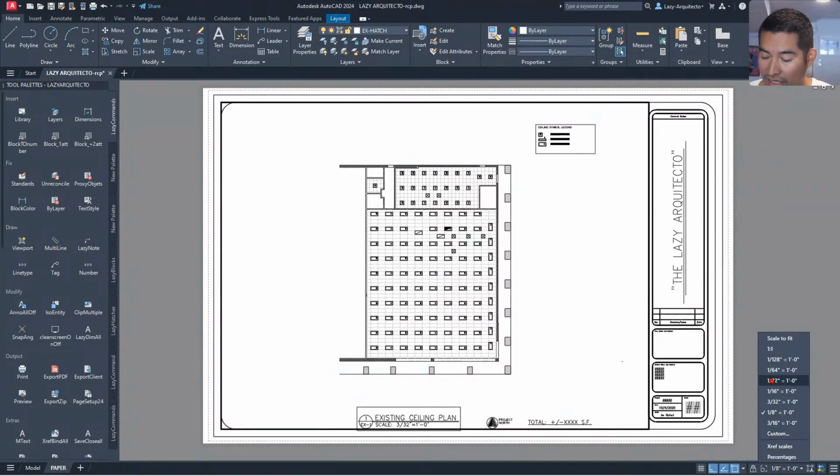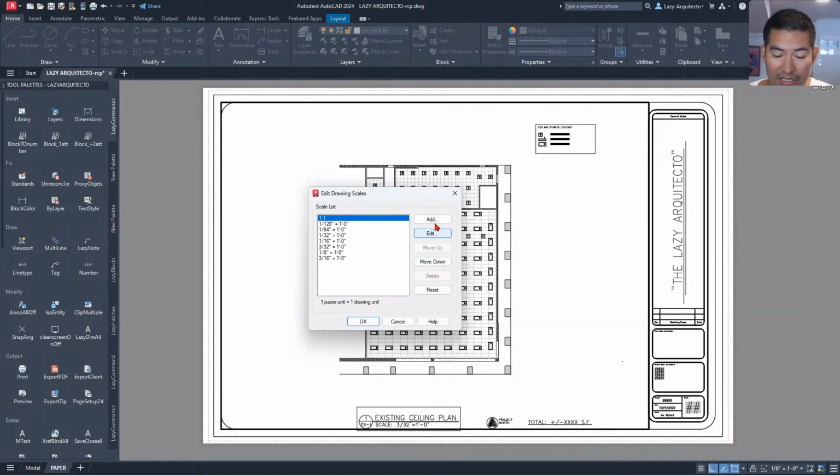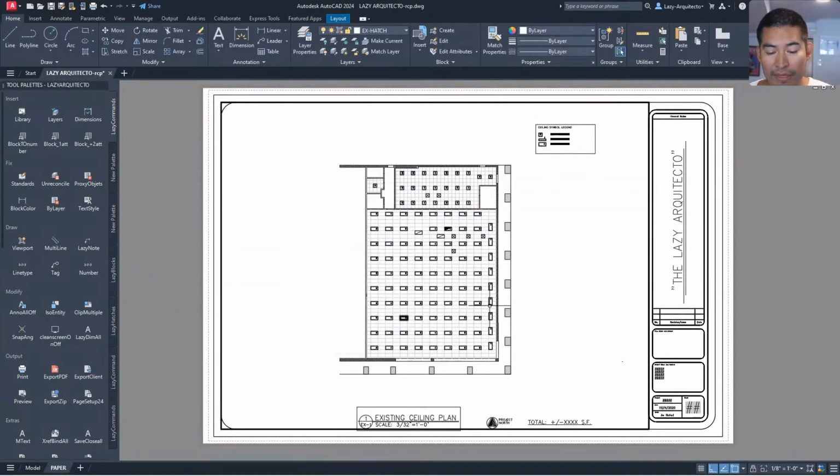Sometimes we might need a scale, a drawing scale or viewport scale that is not available to us. So we might go ahead and create our scale by adding it and calculating all of those numbers and so on.